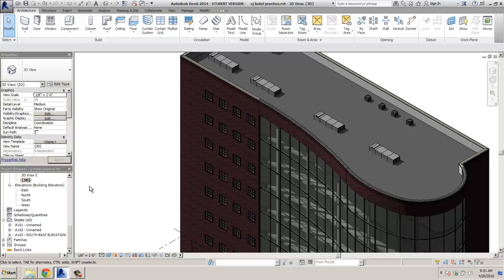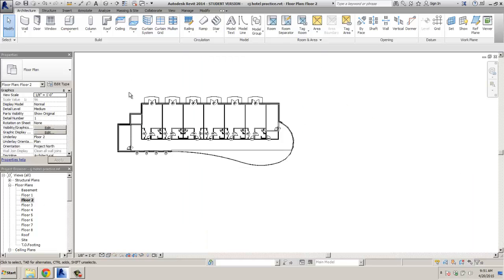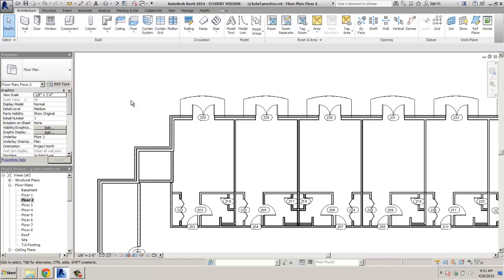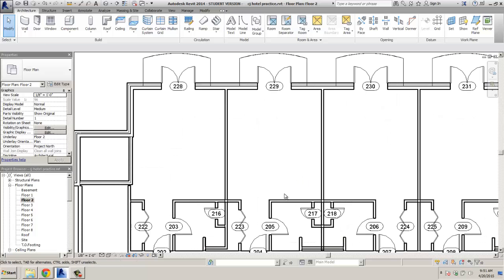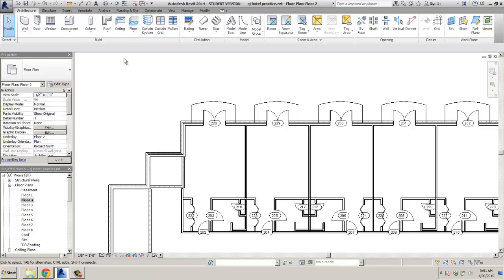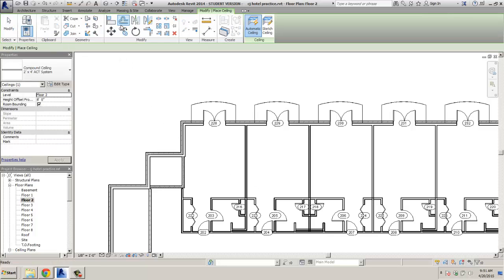Now let's go take a look at a second floor plan. If you get actually in the book, we're going to go back a chapter or two and talk about ceilings. I think chapter 10 is about ceilings, and there are different types of ceilings, but again, we can kind of do these. Let's plan on just working in room 204 or door 204. We haven't really given these room numbers. And let's go look at our ceilings.